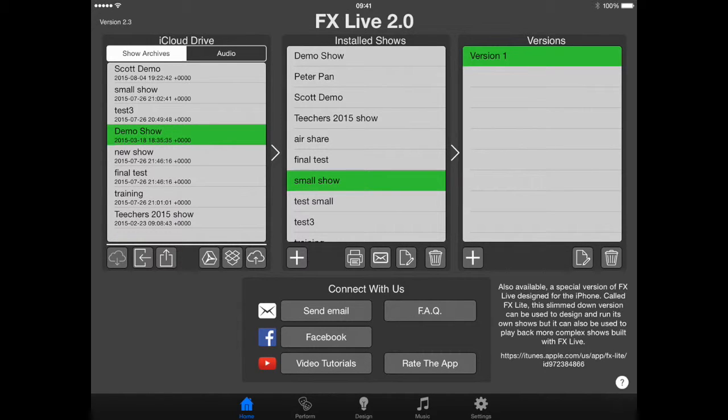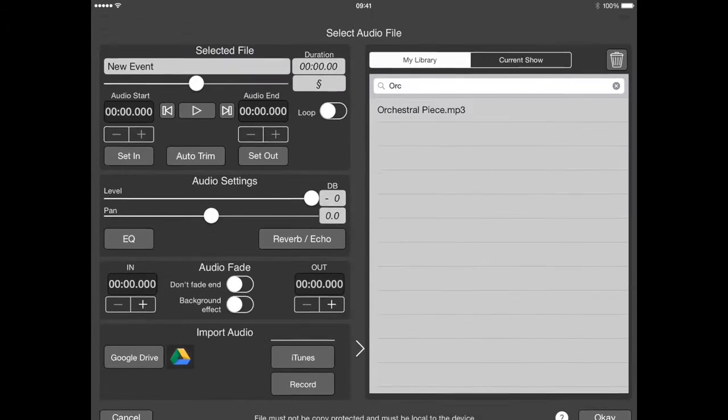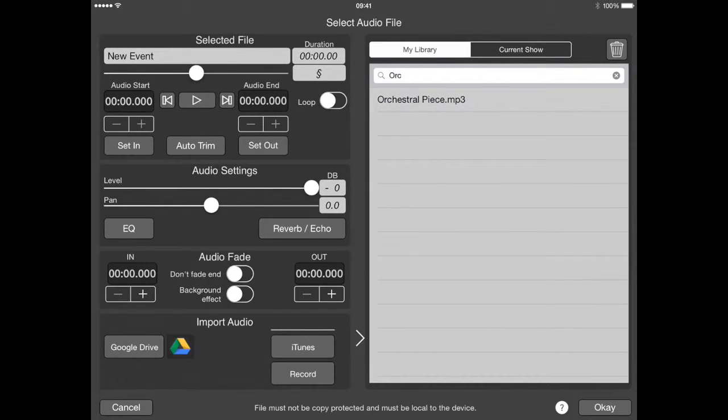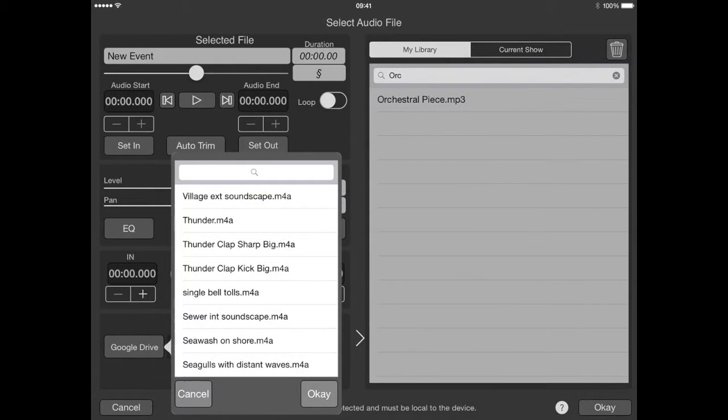The other thing we can do with Google Drive is import audio from Google Drive straight into the application. So again, when I'm in the design screen, if I'm adding a new audio file, you can see I have a Google Drive button here. If I press that, then it will search my Google Drive.